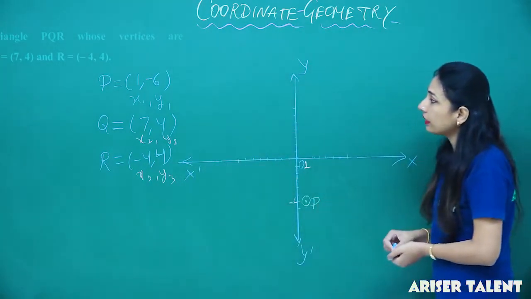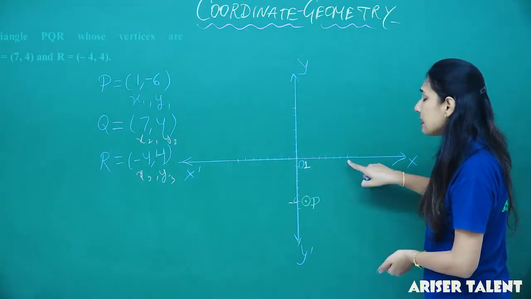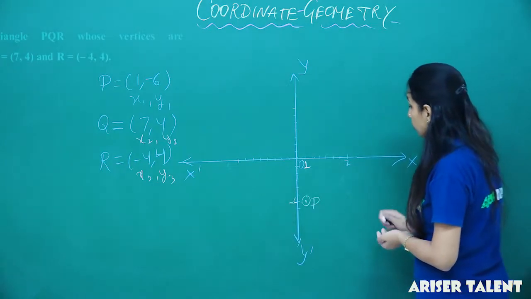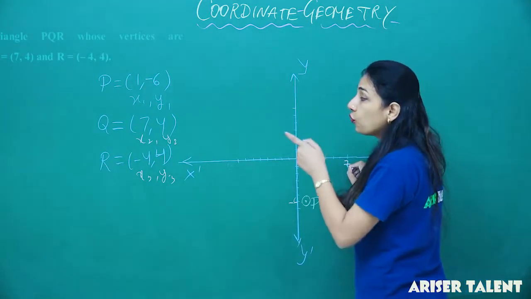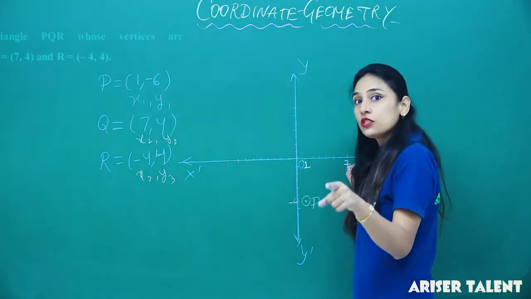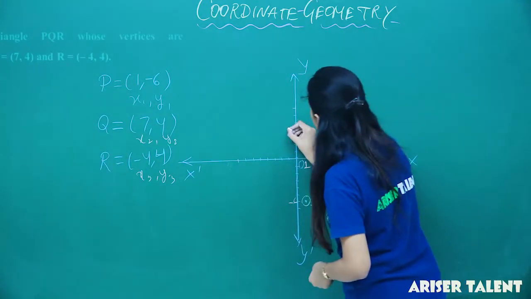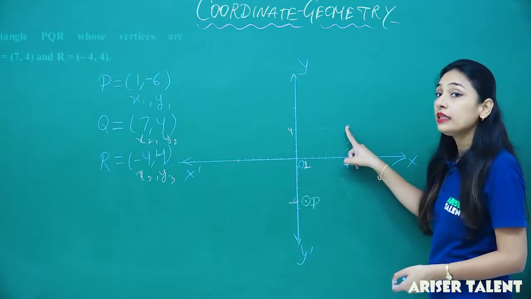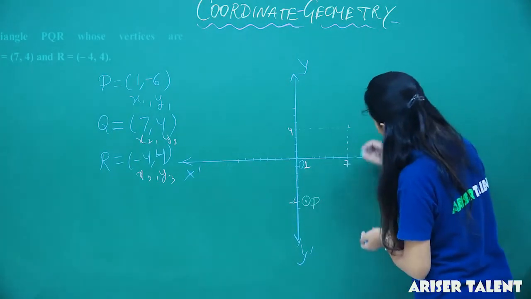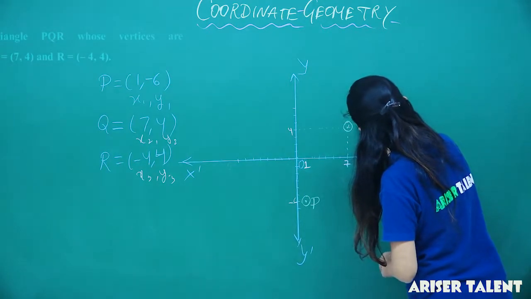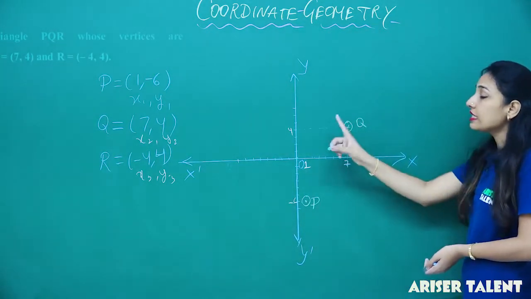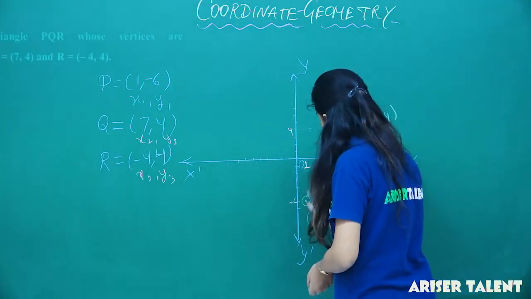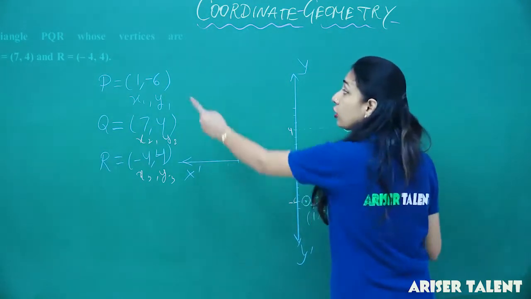So if I'm talking about this x2, 7. So 1, 2, 3, 4, 5, 6, 7. 7 is here on the x-axis. And if I talk about this 4, both positive, that means first quadrant. So I'll be meeting these 2 points at the intersection point here. This point Q I'll mention here, which is 7 comma 4. And this is 1 and this is minus 6, so 1 comma minus 6 here.